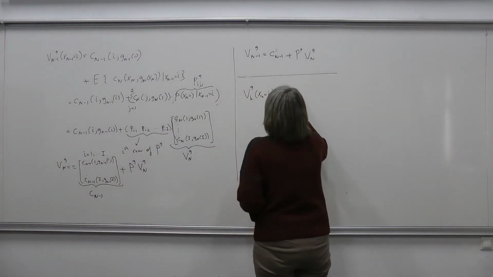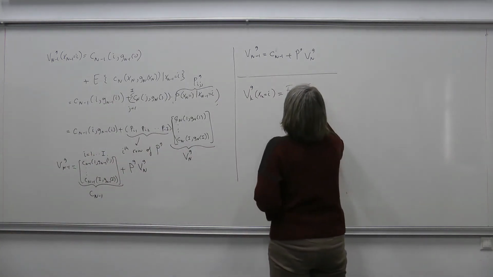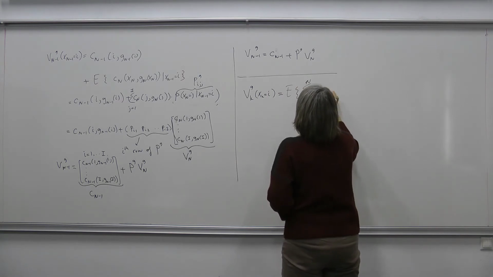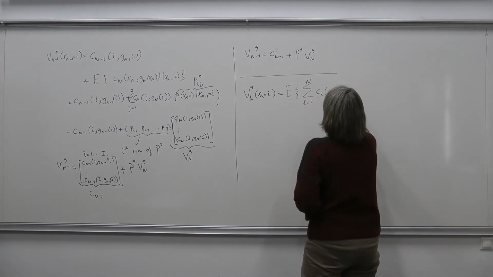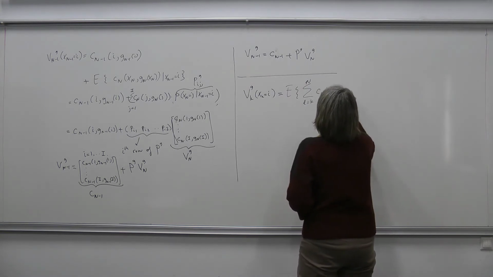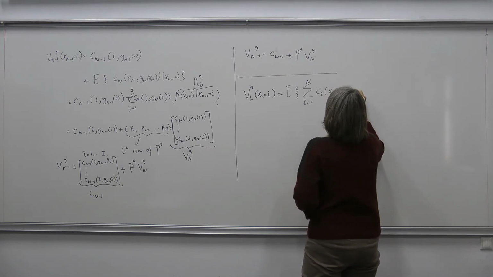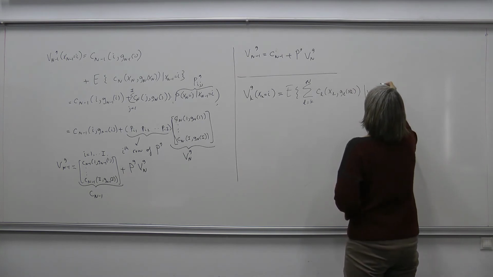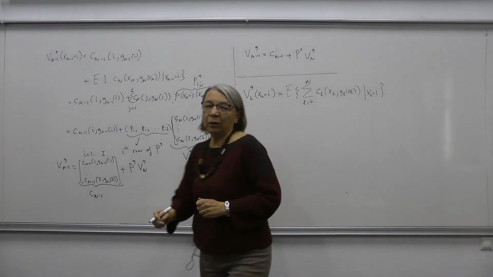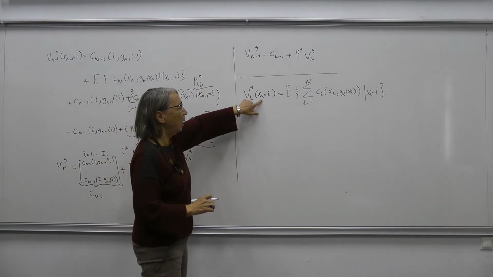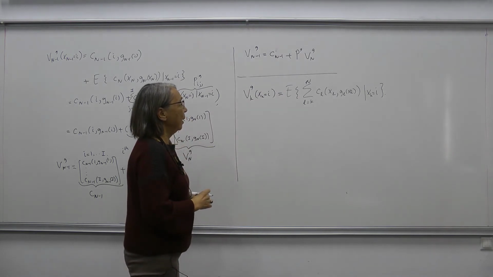the expected value of the summation L from k up to the time n of C sub L of x_L, g_L of x_L, given that x_k is equal to I. So the aim is to calculate this cost to go. That is the cost starting from the state I at time k, and that is our definition.